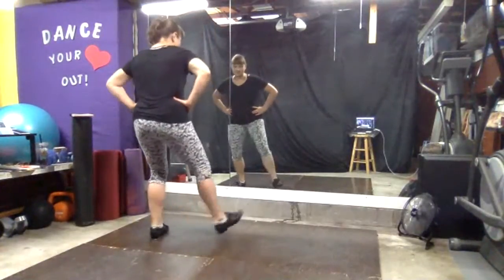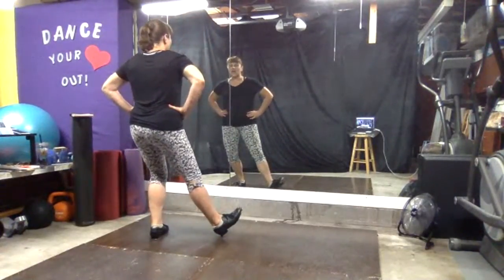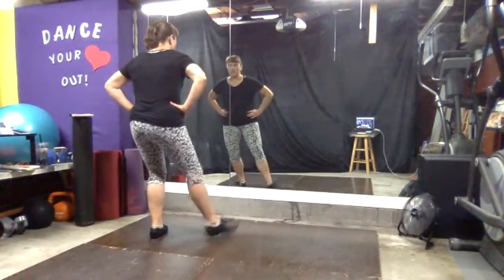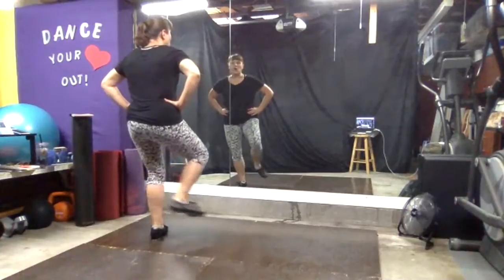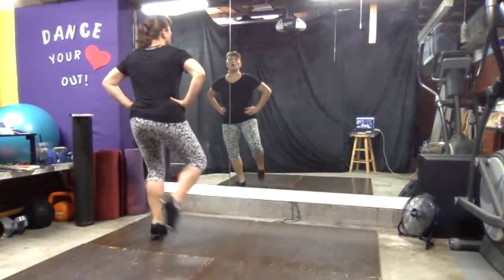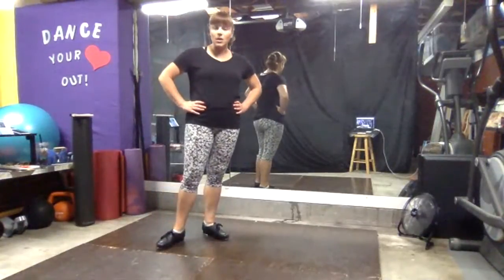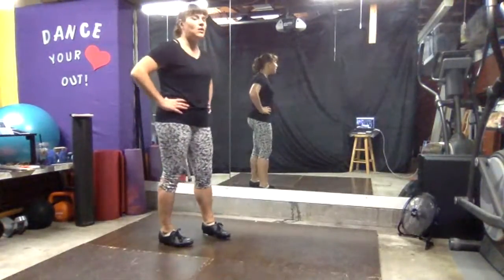Other side, ready. And pull, heel, toe, heel. Again, pull, heel, toe, heel. One more time, pull, heel, toe, heel. Putting it together, flap, heel, heel, pull, heel, toe, heel.